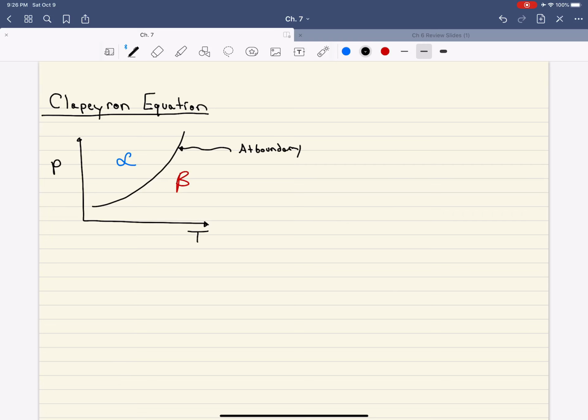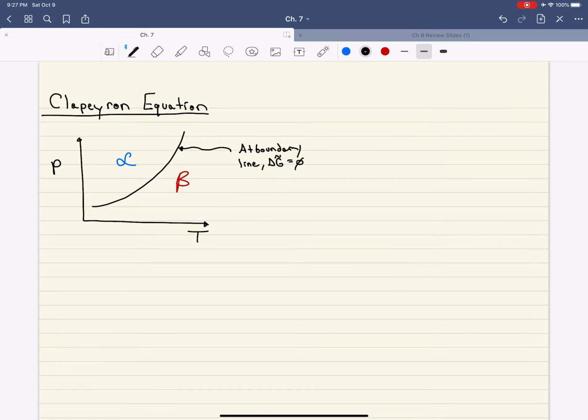the alpha and the beta phases can coexist, right? You could have both liquid and vapor at that line, or both solid and liquid at that line. And the criterion for that is that the difference in the molar Gibbs energy between the two phases is equal to 0. Okay? All right, and so we see that this line is a function of pressure and temperature. All right? And this line exists wherever delta G is equal to 0.